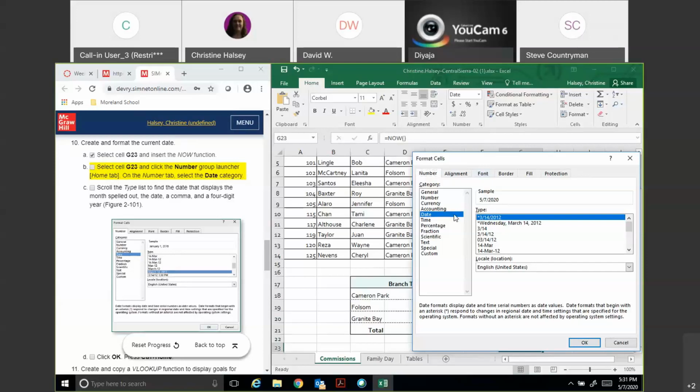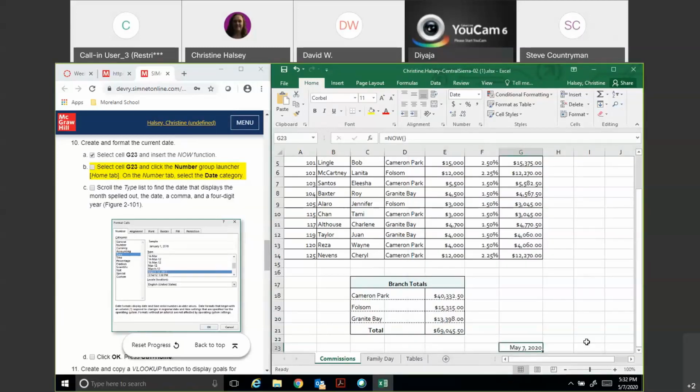And then I'm on the Date tab and I want to come down and find March 14th, 2012. That's the format that we wanted. Notice it gave us that for the current date.